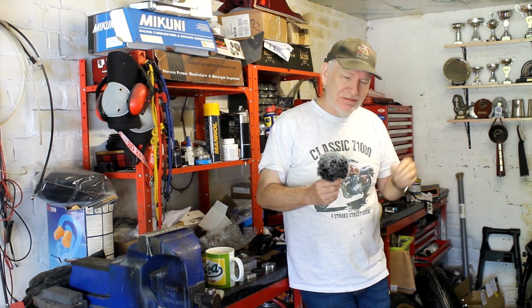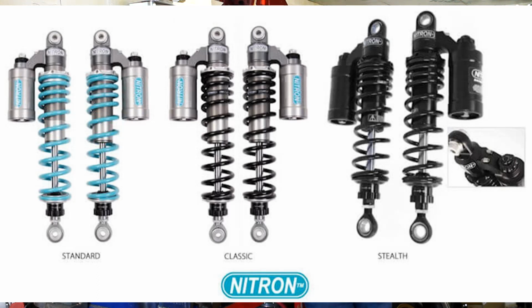One thing I'm not too happy about with Nitron is their colour choices. Their main colour scheme is blue. It's like a bright blue or pale blue. So oftentimes you find springs are blue and so on, which wouldn't really work for me. That said, you can specify black springs.